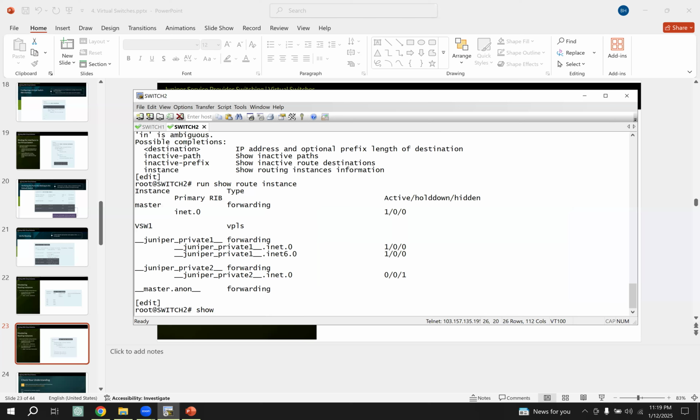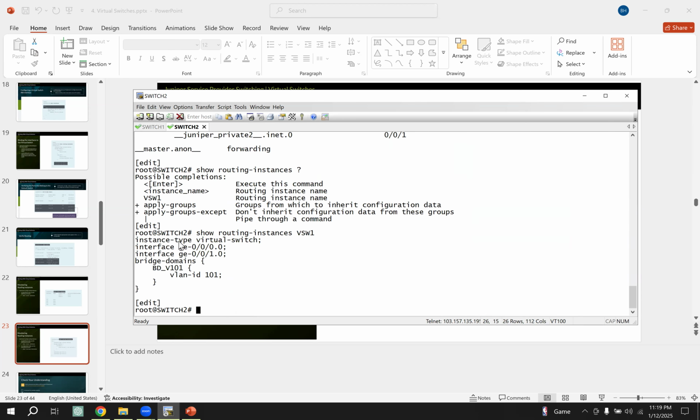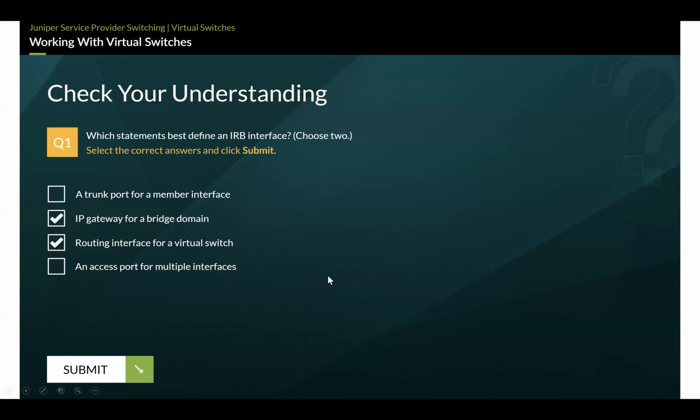Show routing instance. The routing instance name is vswitch1. You will get all configuration regarding vswitch1. Okay, this is simple. And again, we are in the Q&A section, question and answer section.